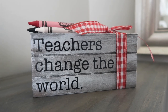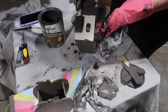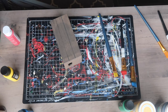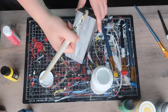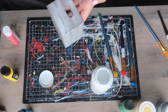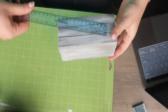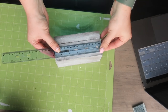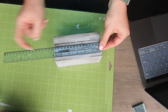Next up is this really cute teacher book stack that says 'teachers change the world.' This is a Dollar Tree little crate. I stained it first with Briar Smoke by Varathane, and then went through with some chalk paint and dry brushed on some white chalk paint — that's where you put a little bit of paint on your brush and run it over the stain so you can still see the stain through but it's more of a white color. I did that so my black vinyl would pop for the letters of the book.